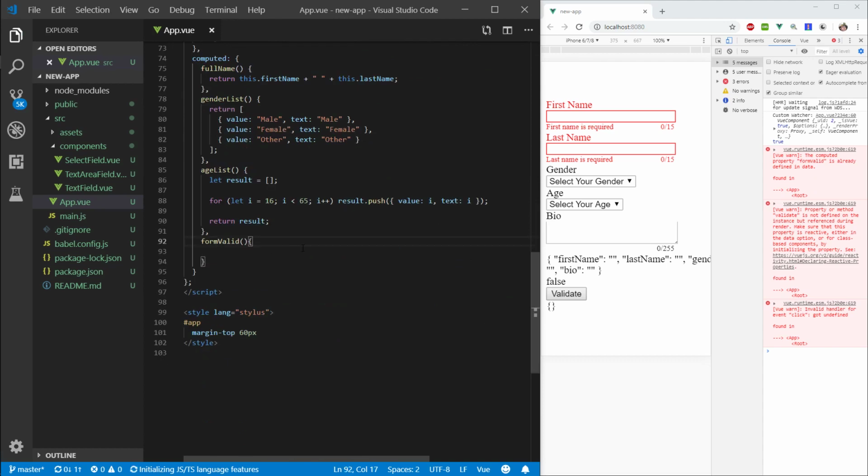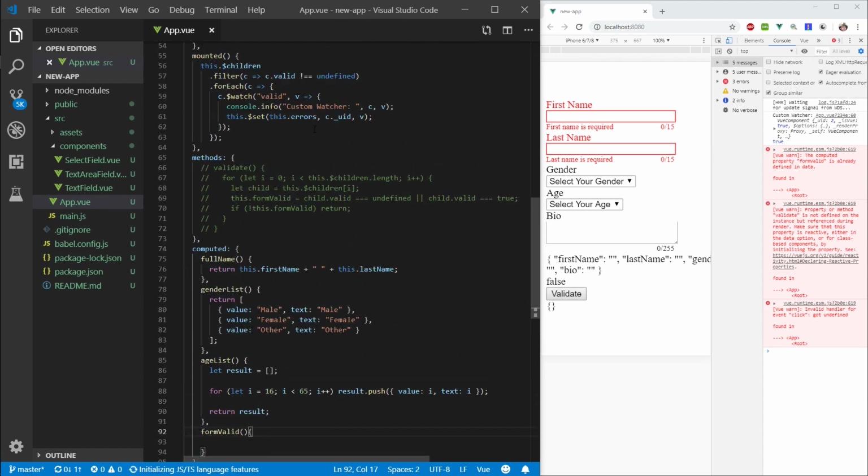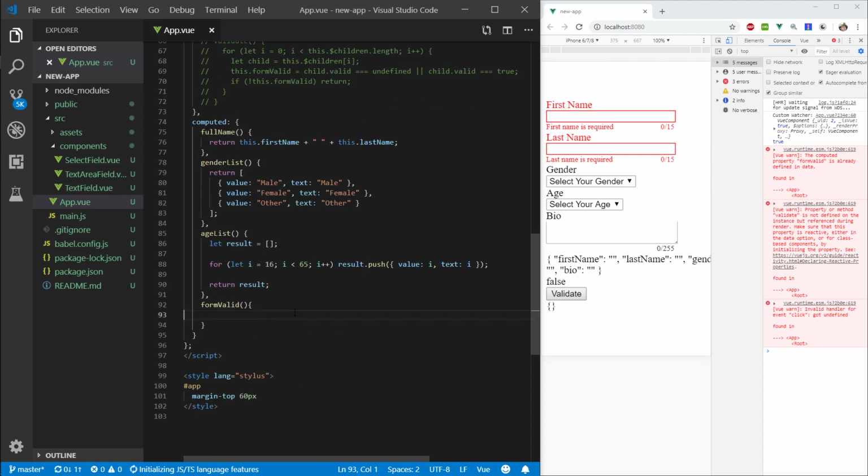Now, what we can do is, because what we store in this error is basically the value. So it's either going to be true or it's going to be the error message, right? So for now, let's go ahead and return this dot errors, right?